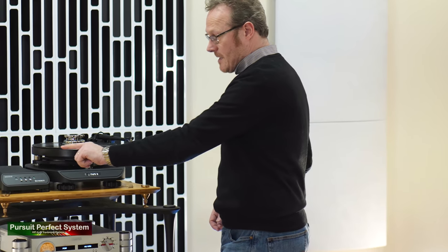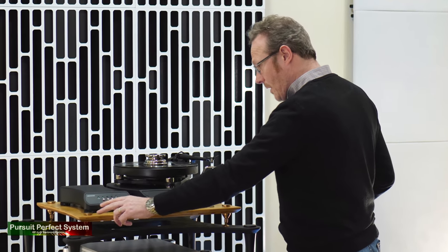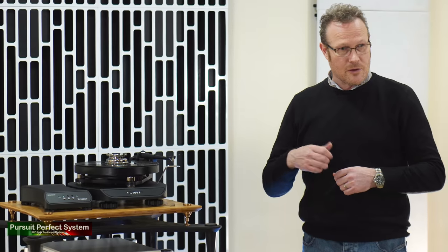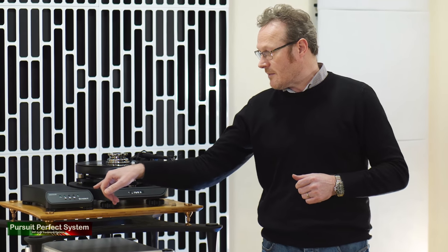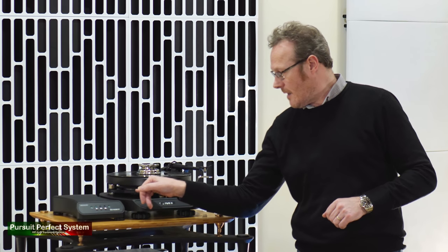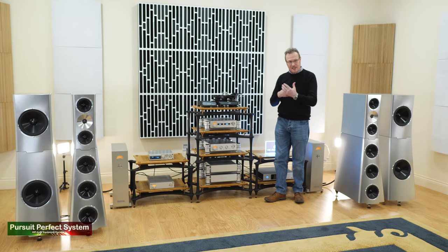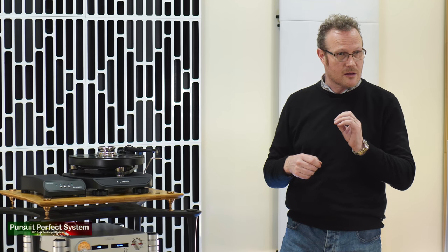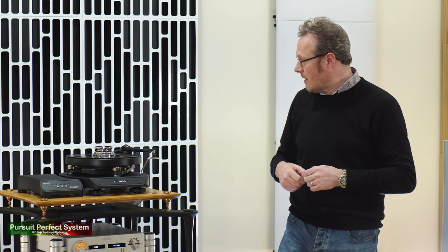The smoothness of the arm, the operation of it is just amazing. With it comes a dedicated control module here, which will be adjusted for pitch. You get the pitch control record with it, with a strobe record, which enables you to get the speed right, and once locked, that's it. Also, between the motor in the deck and the power supply, it's continually monitoring the speed, because it's a belt-driven turntable, not a direct drive. So there are fluctuations, but there aren't with an SME, because it's completely monitored at all times, okay? And that's really all I can say about it.